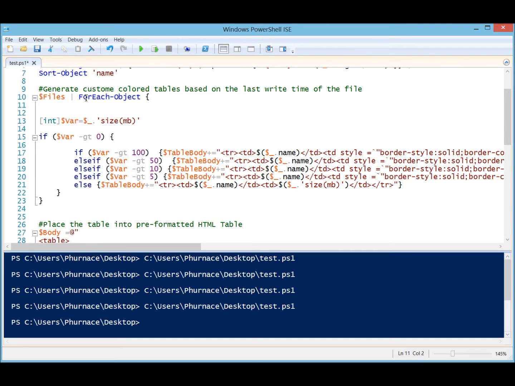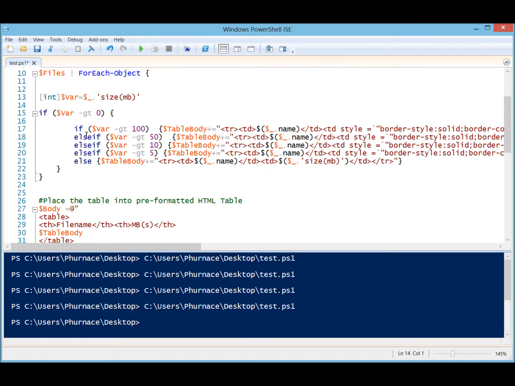So we're looping through those files. And basically, we want to analyze its size in megabytes. And then that's where we want to make our change in the HTML or the CSS styling. So I'm putting the size in megabytes into this variable, and I'm recasting it as an integer because this is a string value, and we cannot analyze these expressions here off of the string. So we're turning it into an integer, and then we can do this evaluation down here.